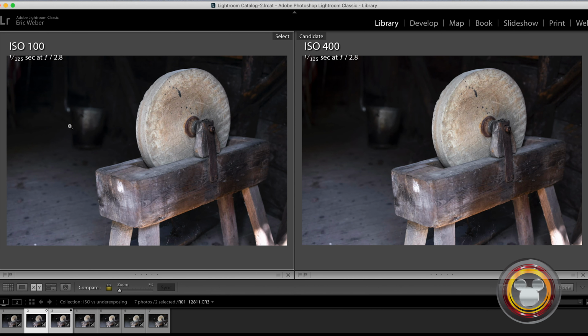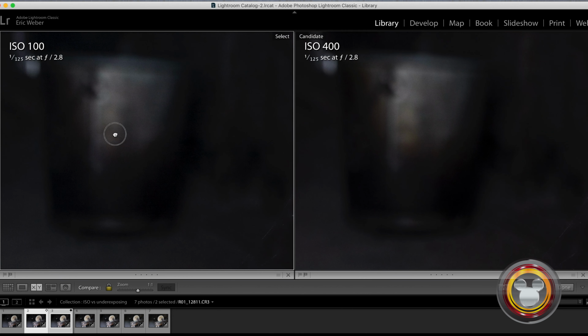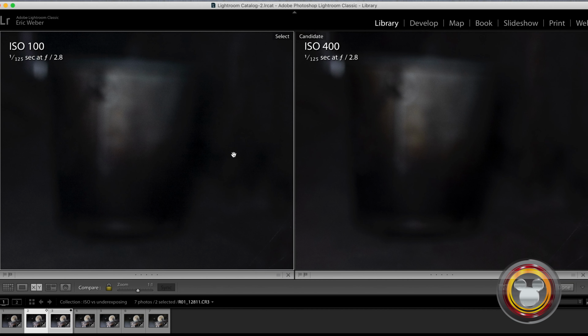So digging into the darker parts, the shadows, there's this bucket in the back here. If I get in close to that, you can see, taking a look now at the grain, the image on the left that I underexposed is very comparable to the one on the right, which was shot at the correct exposure. There's really not much difference at all between these two. I would actually say the one on the right is a little bit cleaner, but there really isn't much to compare.